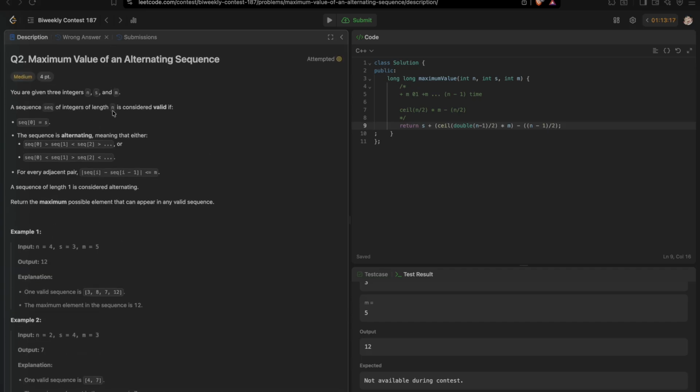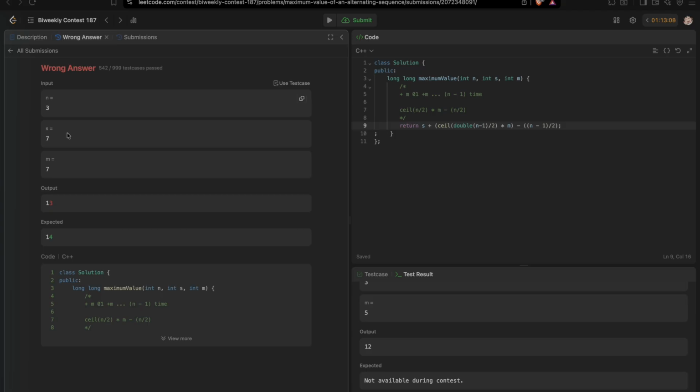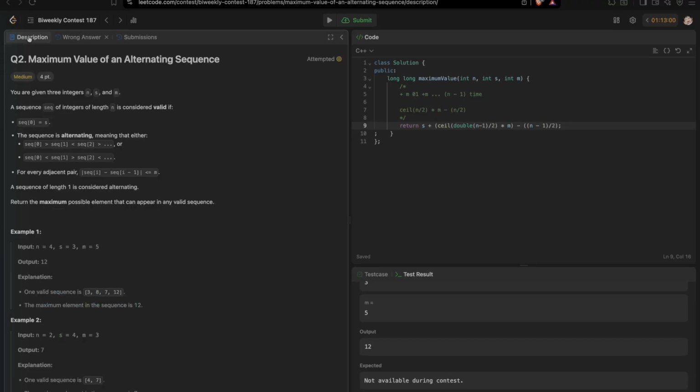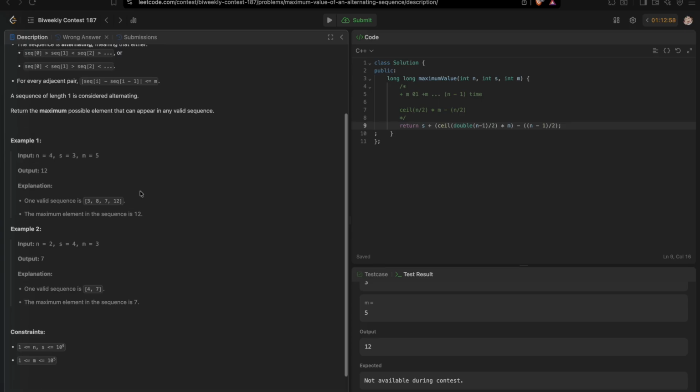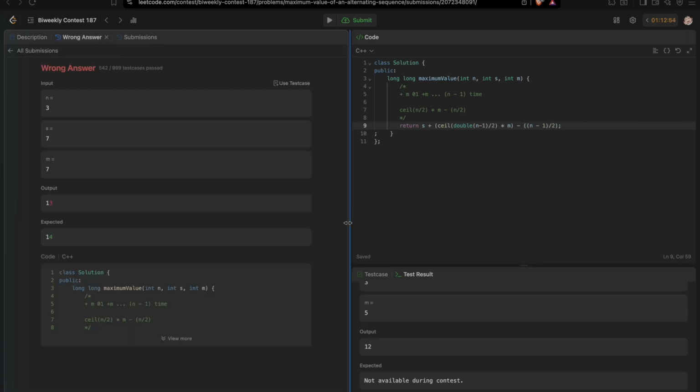We're missing something. And then valid is okay. How come it is 14? Oh, they are asking maximum possible, right? Makes sense, makes sense.